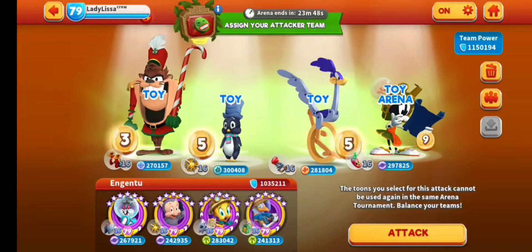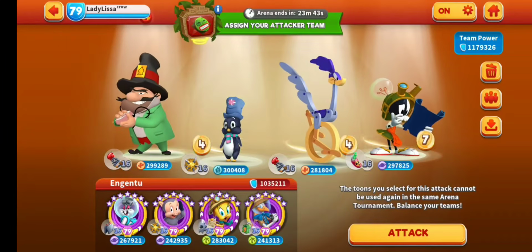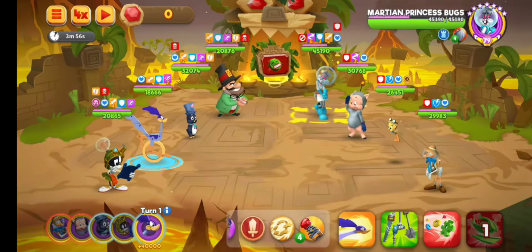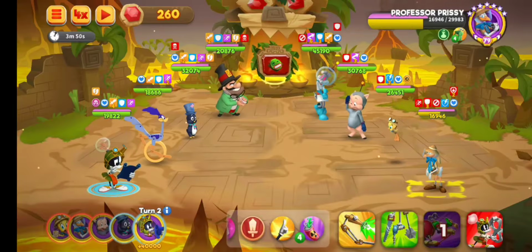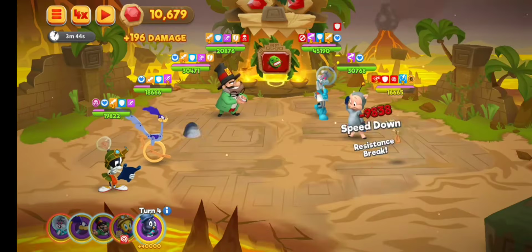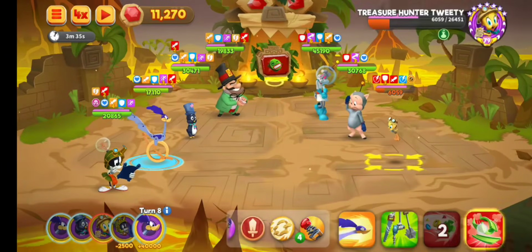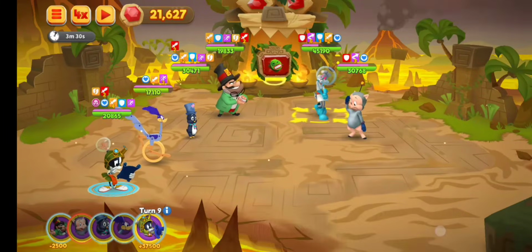This one, since it has 3 supporters, of course I'm using Blackjack for those stuns. Going for Prissy first here. Although in the case of toys you can target Tweety first, because you have that extra stun. But I kind of just want to make it faster, without making any actual risk.